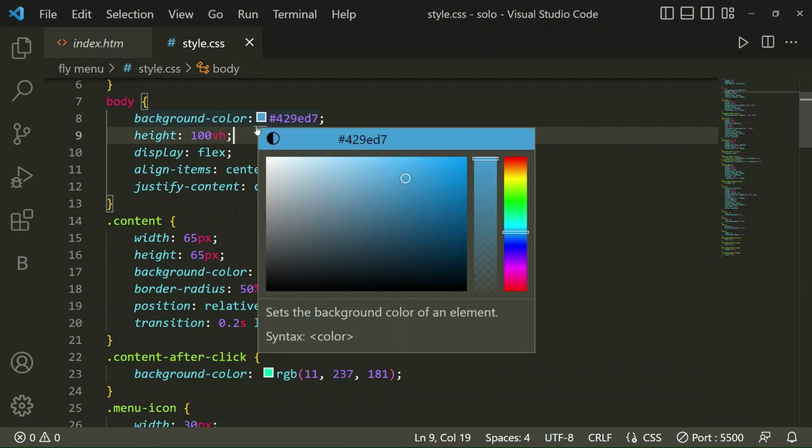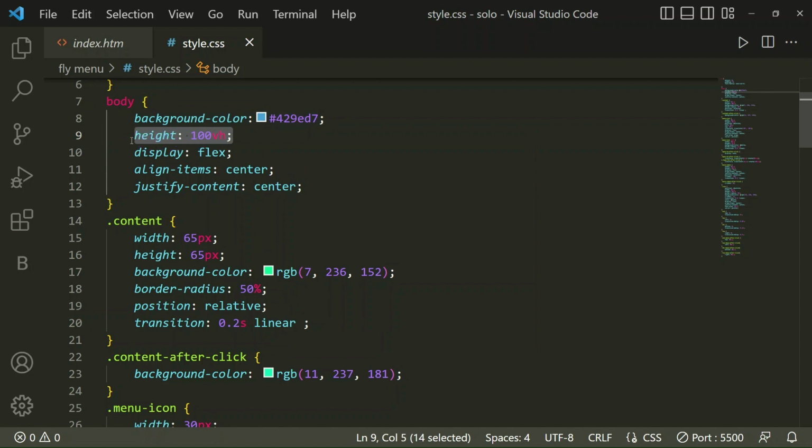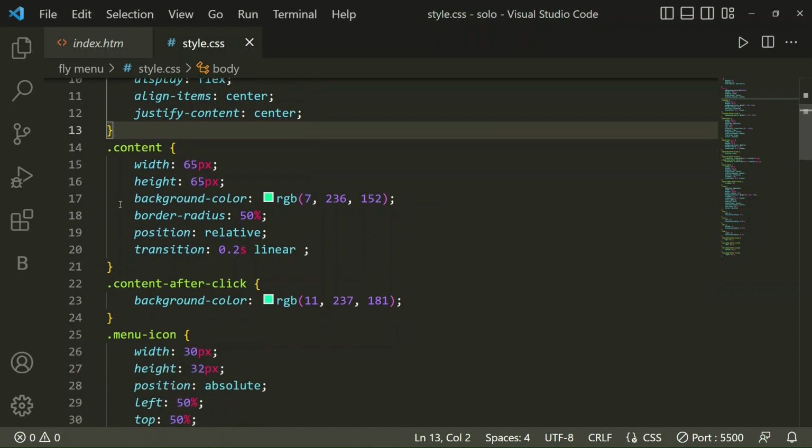Here you can see the background color code. Then I have taken height 100vh, display flex, align-items center, and justify-content center.